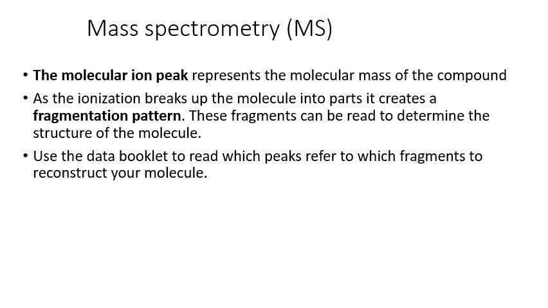When a gaseous molecule is ionized, its molecular ion M+ is formed. The molecular ion peak in a mass spectrum corresponds to the molecular mass of the compound. Owing to the high energy ionization process involved in the mass spectrometer, the molecule can in fact break up into smaller fragments. That's the whole principle of mass spectroscopy. Some of these will be ions. The fragmentation pattern observed in the mass spectrum provides further information on certain functional groups present in the molecule. Section 28 in your data booklet lists a number of these fragments and their associated masses, which can be used to reconstruct what molecule you've ended up with.